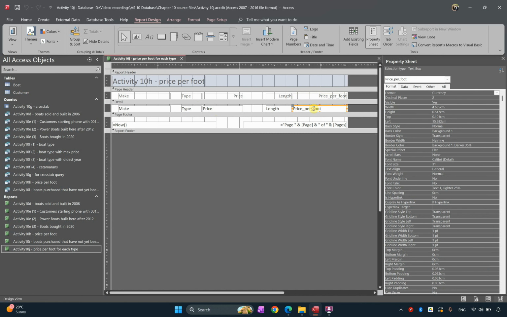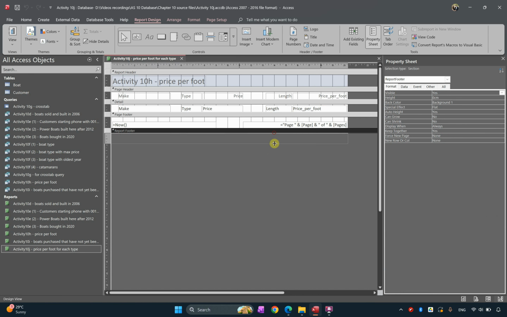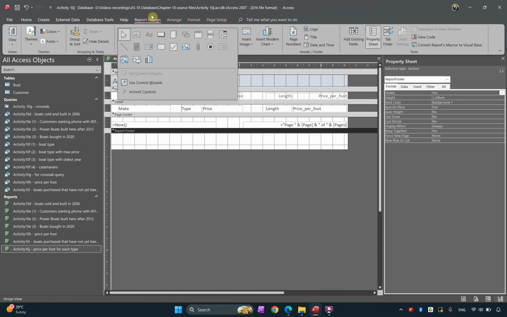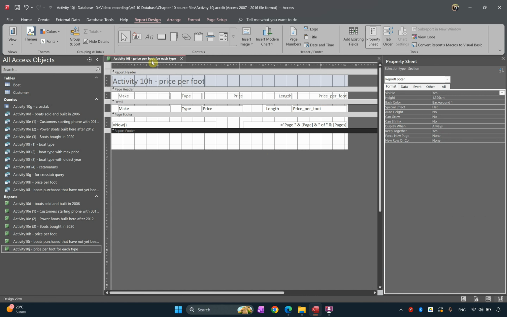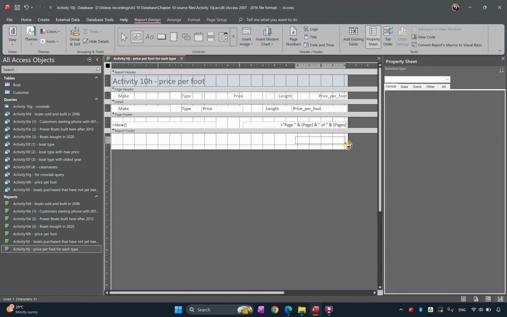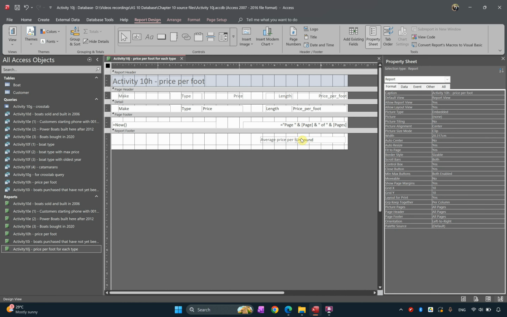Make sure that you apply the appropriate formatting for all the data. Okay, so let's get back again over here. We need to get the average of price per foot. We can simply right click, or we can do it a bit properly with the text, with the label. Make sure you're in the design view, so you will get the complete set of the tools from the report design. Go and select the second tool, which is text box, and directly below the price, put it in the report footer over here, expand it and draw it down over here. So we need to put the name over here. This is the label and this is going to be the text box. So add the name over here. That's going to be the average price per foot. Okay, don't worry about the overlapping. We're going to adjust it.